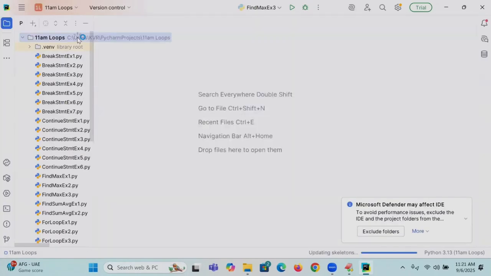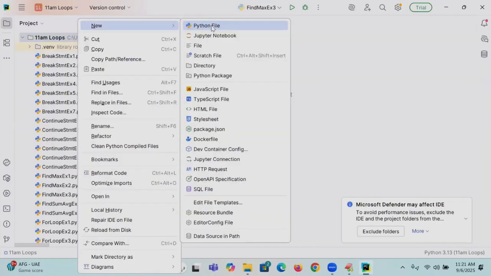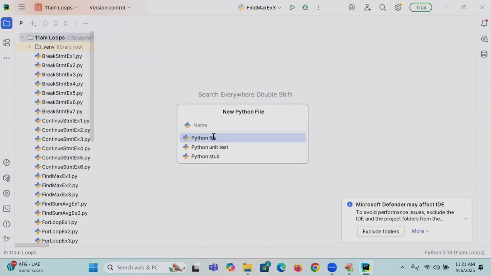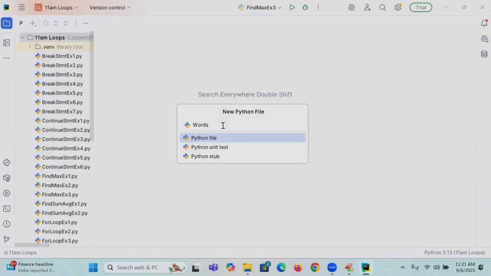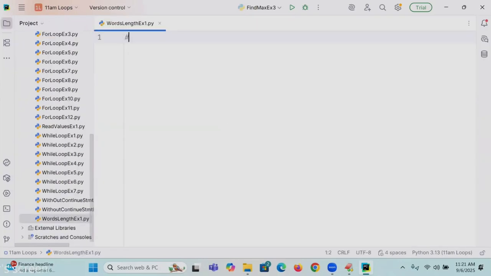So there I am going to take up a new Python file. What is that? Words length, example1.py. This part of it I am going to talk about. Tell me what this concept says.